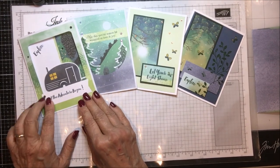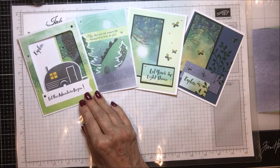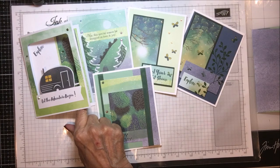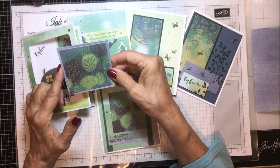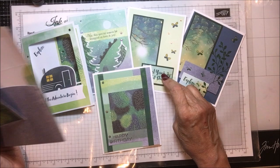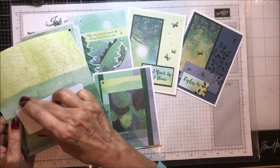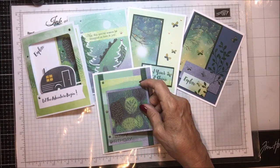And let's see, I used some of those in color rhinestones. These are Evening Evergreen. So my next card is this one, and I used another piece of this designer series paper, and in fact I had yet another piece of that paper matted and ready to go to make another card, but again I ran out of time, and I had backed it on a piece of that envelope, this part of the envelope in the back. And so when you think about it, this, because this is the front of the envelope, and what I did was I took my piece of card and just laid it across here and chopped it off to make this little focal piece here, and then put my piece like this right in the center.